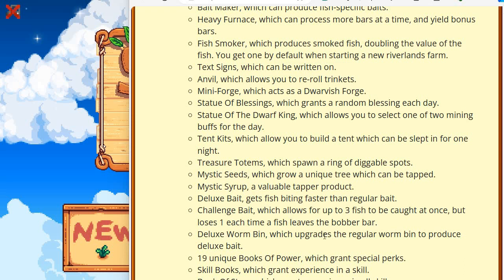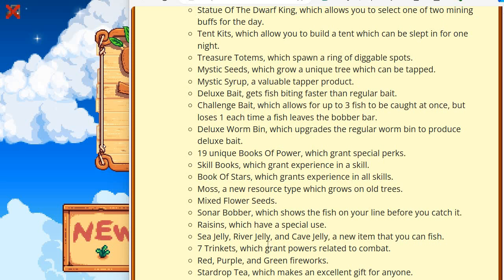Deluxe worm bin, which upgrades the regular worm bin to produce deluxe bait. 19 unique books of power, which grant special perks. Skill books, which grant experience in a skill. Book of stars, which grants experience in all skills. Moss, a new resource type, which grows in all trees.